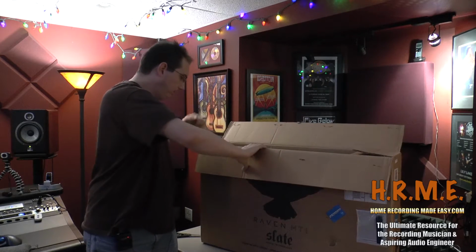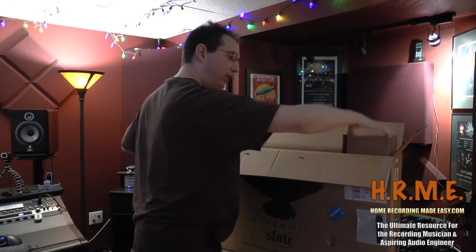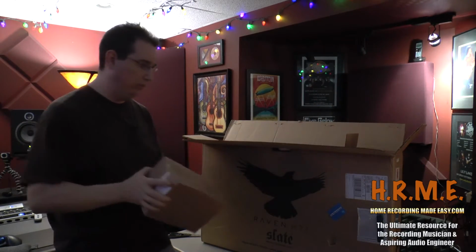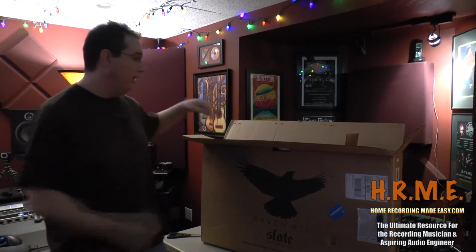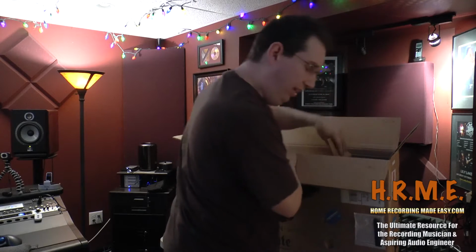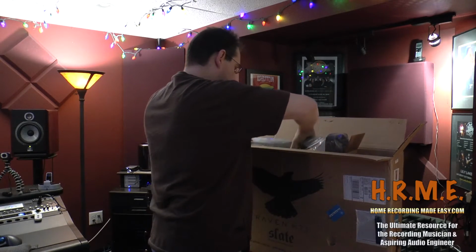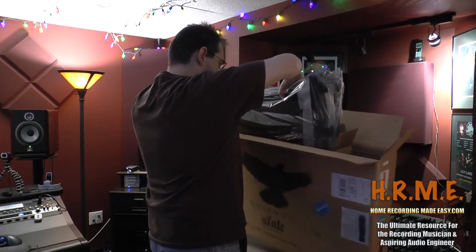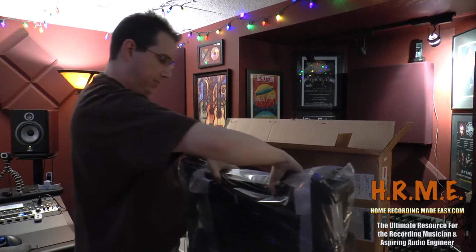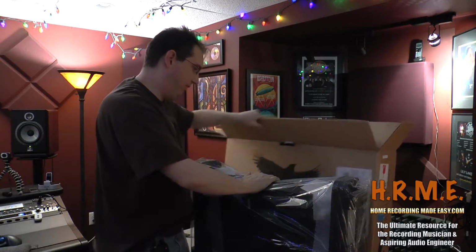Okay, so on the inside, it looks like it's pretty simple here. We've got a box of probably power supply and some goodies. We'll take a look at that in a minute. And then we also have, let's see, down in here, it looks like there's another package, but let's pull out the Raven itself. And let's see what we have here. So for now, I'll put this box down here.